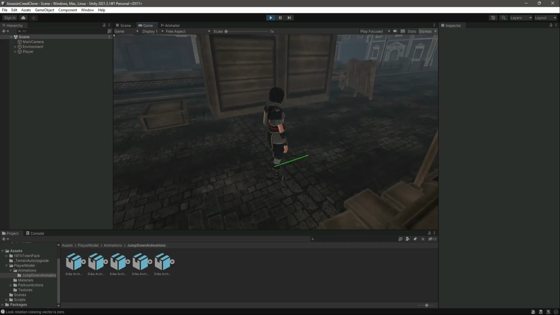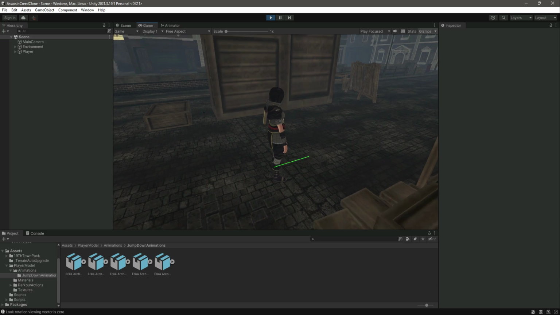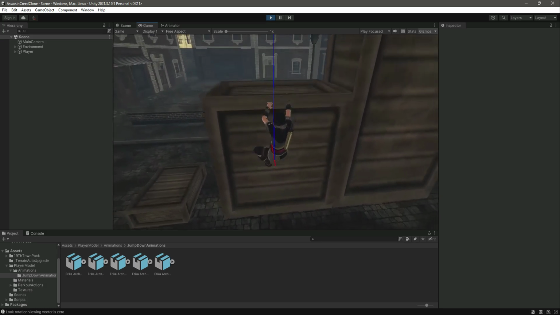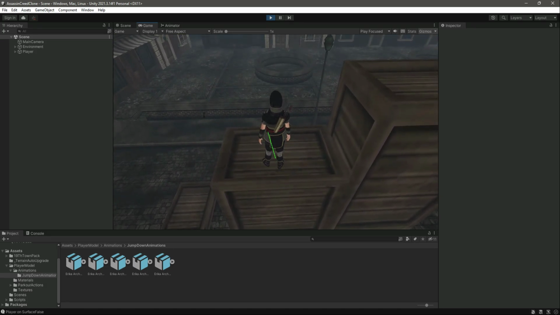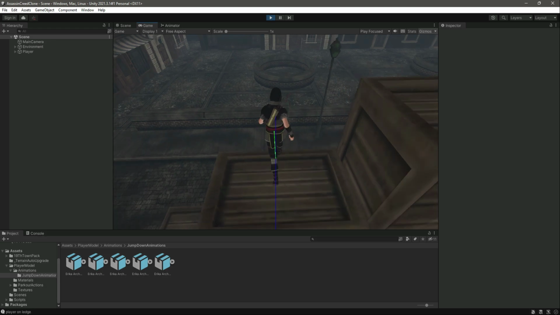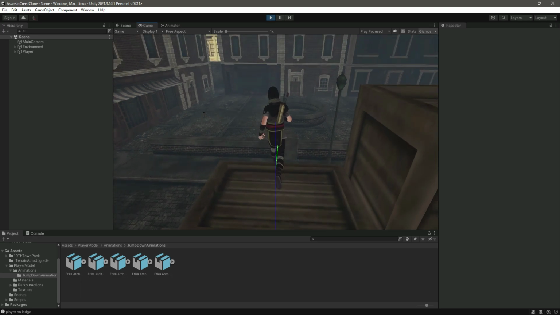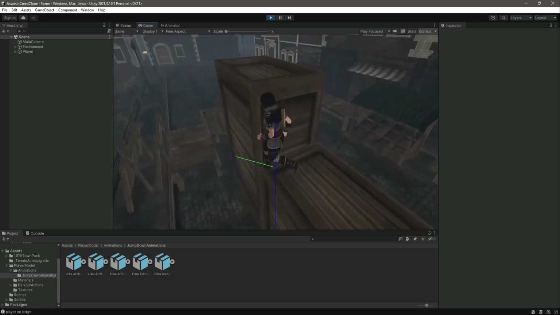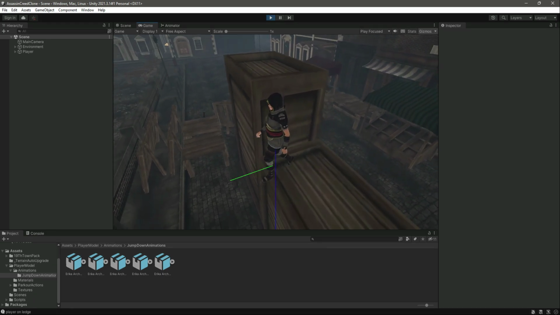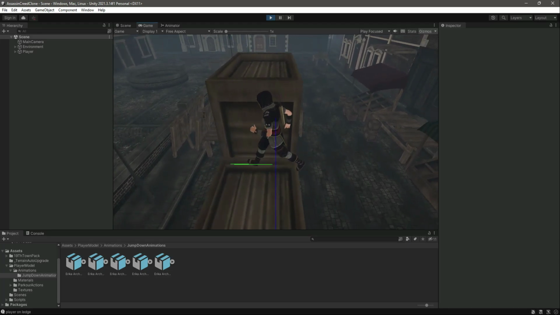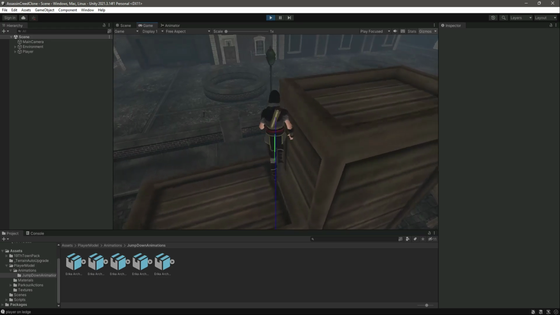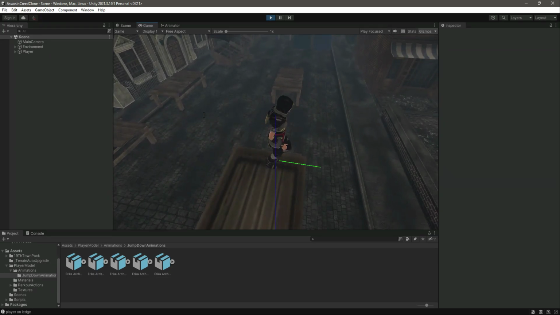So in the previous video we have added the ledge movement. Now if you notice, the player can now not jump off the ledge unless we want to, okay? But if you notice, when the player is on the ledge, the player can still walk, okay? We want to stop this as well. And for example, if we face that direction, as you can see, the player can't see in that direction, so we need to prevent these two issues now.